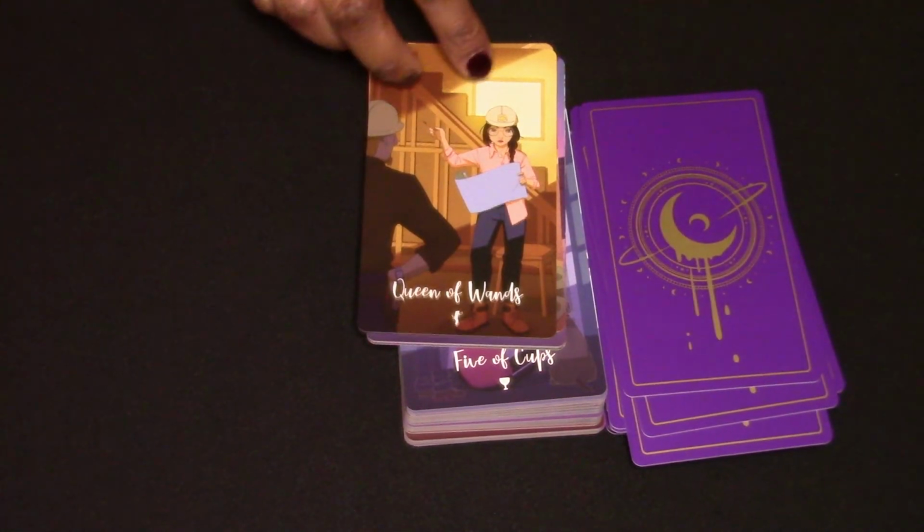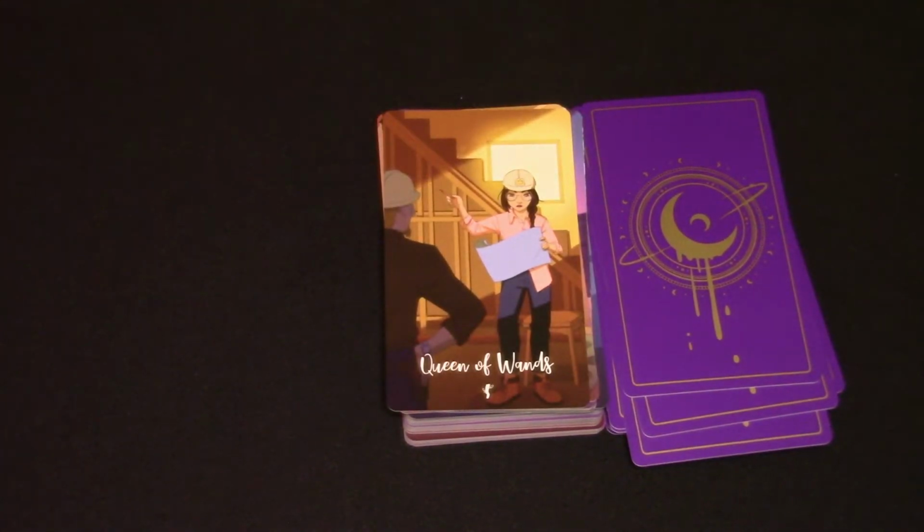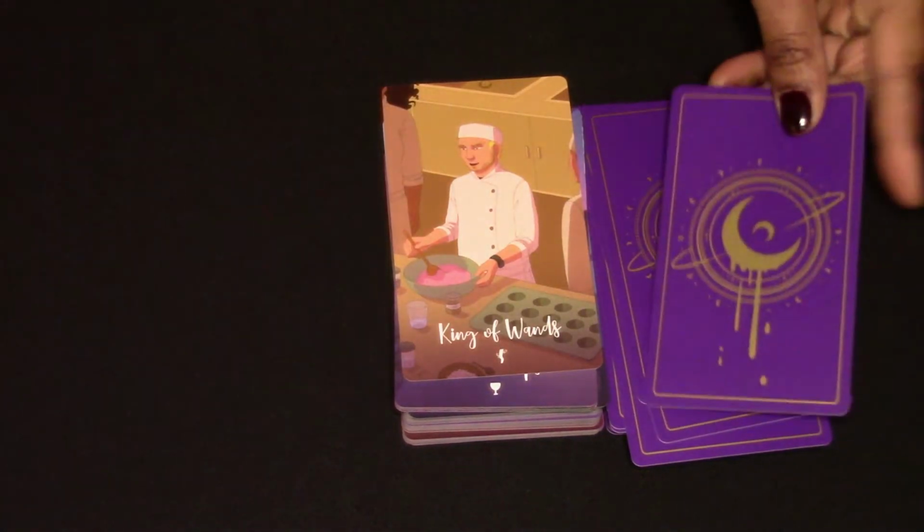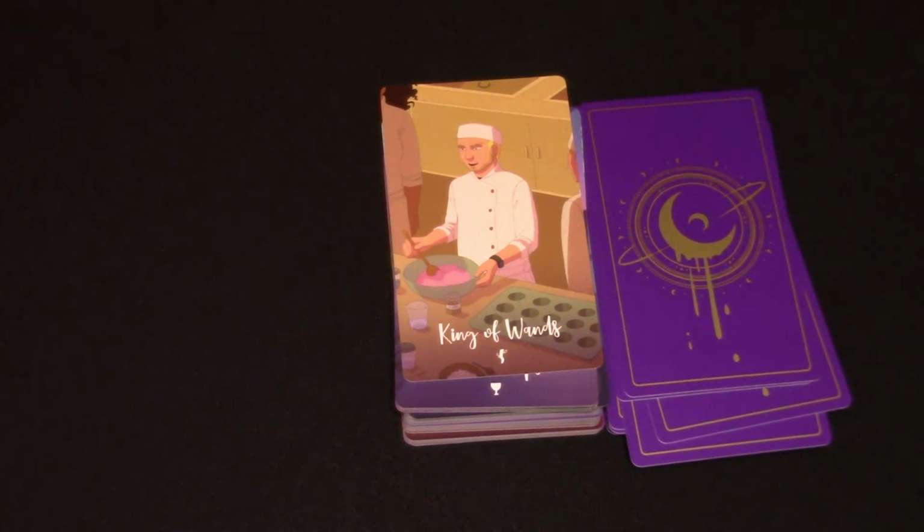Queen of Wands. Well, yeah, little Miss Bossy Boots. Delegating work. She knows exactly what she wants, doesn't she? I really like the depiction of this because I love the coloration. I love the fact that we can really see her quite clearly standing out against that kind of browny, honey background, which I really like on this deck. I really love her clothing as well. This is definitely one of my most favourite cards in the deck. Every time I pick up the cards, the quality is just beautiful.